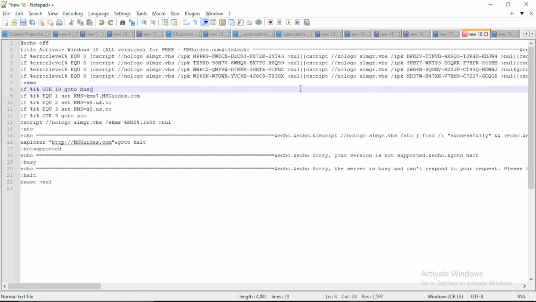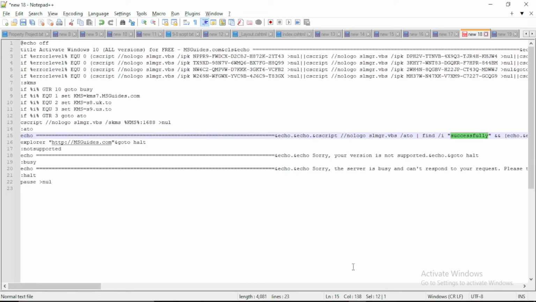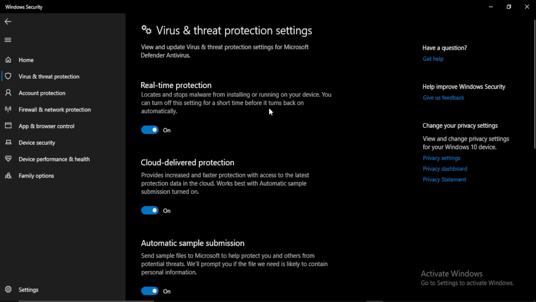If it does not work, it will print an error: sorry, your version is not supported, or sorry, the server is busy and can't respond to your request, or it will print successful. For this you have to close your real-time protection. This can be very risky and can harm your computer, so do it at your own risk.